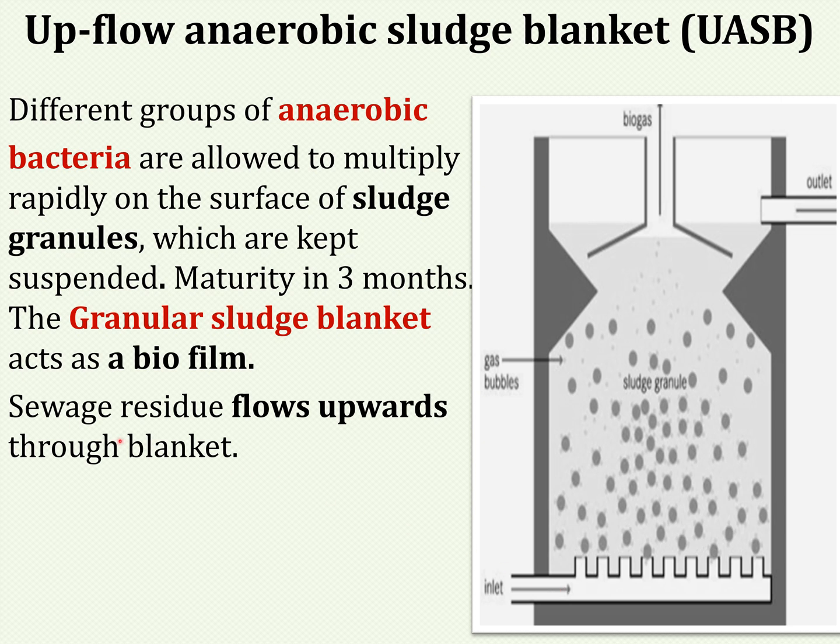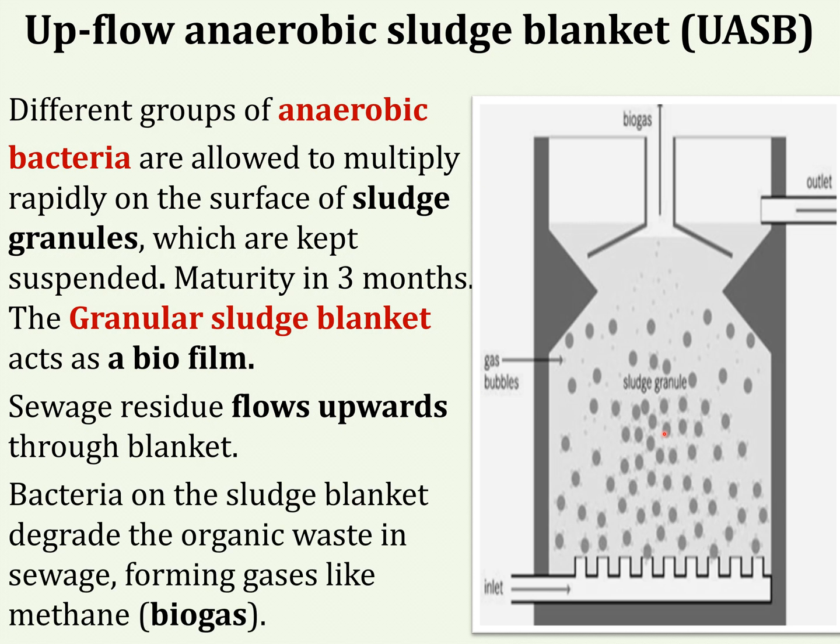Yes, the sewage residue flows upwards. That is the reason why we call it upflow. Anaerobic you already know, and the sludge blanket is formed. The water is coming inside and there it meets the bacteria on the sludge granules. The bacteria are very hungry. They want to feed on the organic waste present in the effluent, and that is exactly what they are doing. The bacteria on the sludge blanket degrade the organic waste in the sewage.